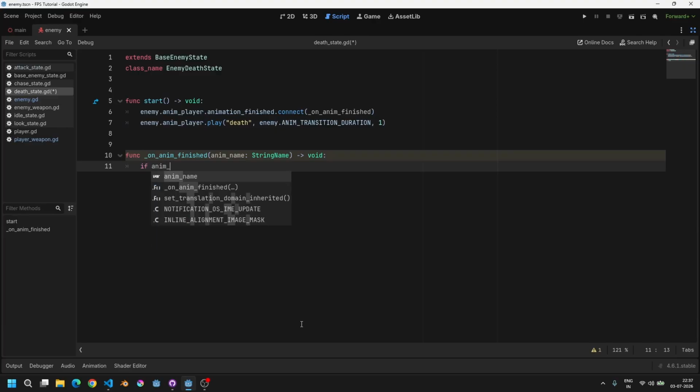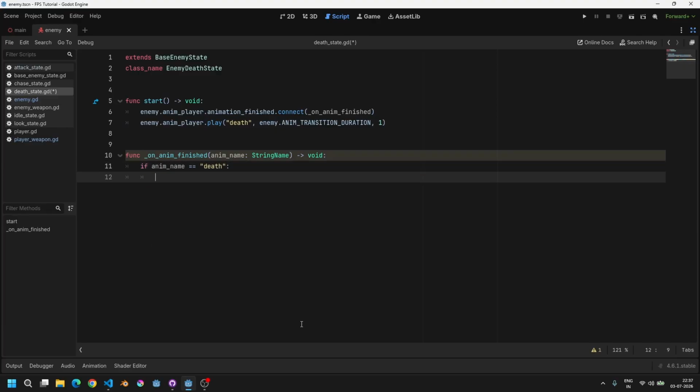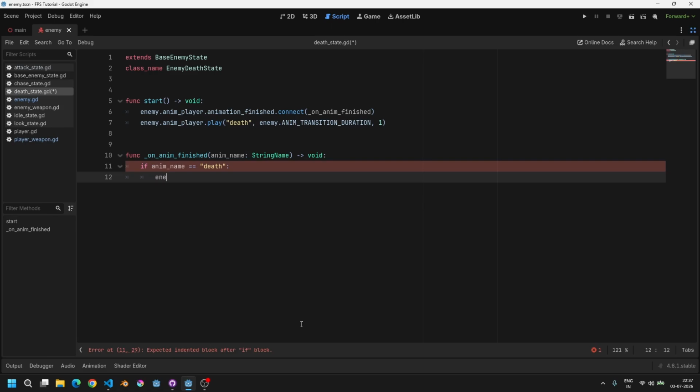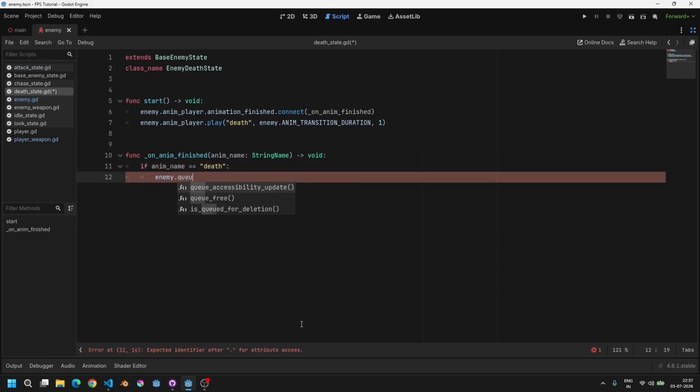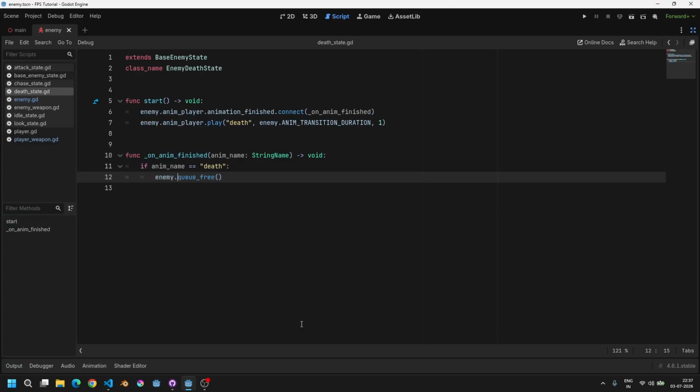If the animation name is death, in that case we simply queue free to remove the enemy from the scene. Okay, queue free, that's the right name. Anyways, this part is done.